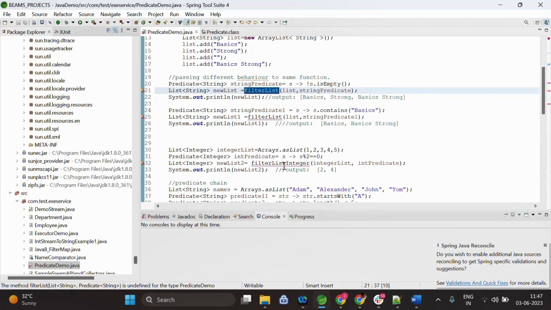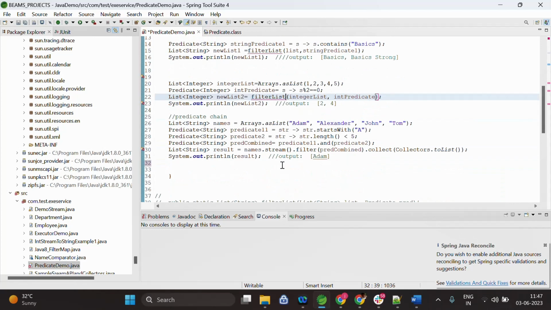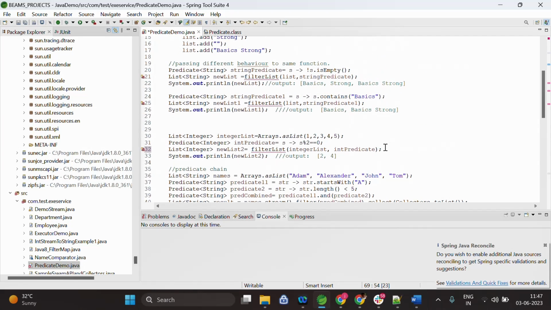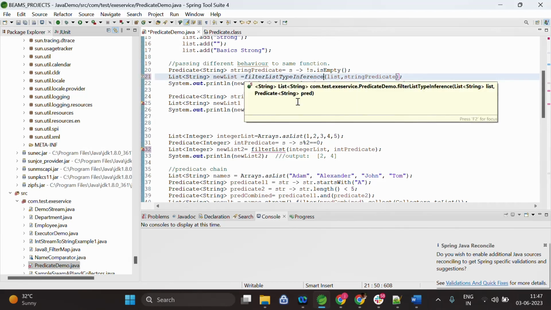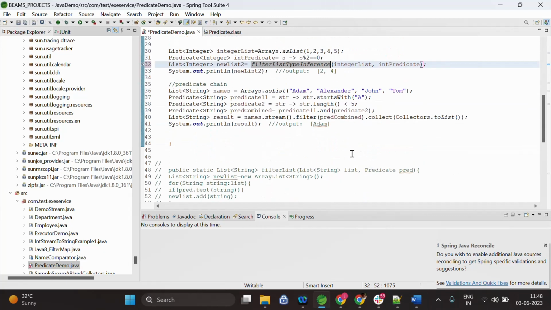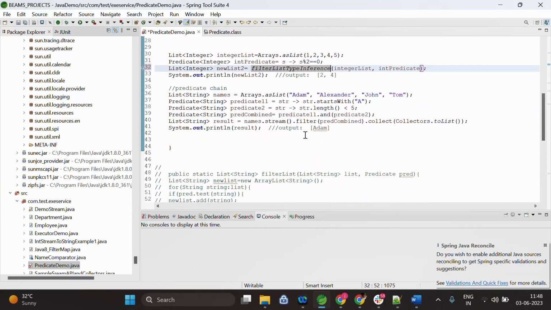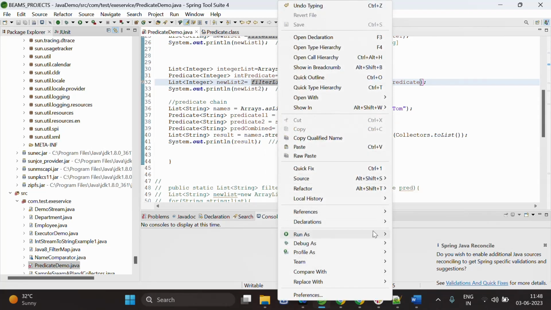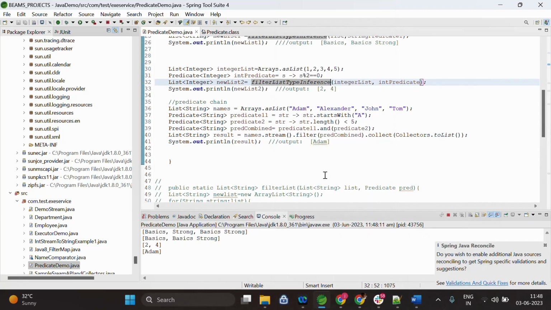We'll change the method name to type inference. So now let's run this program.